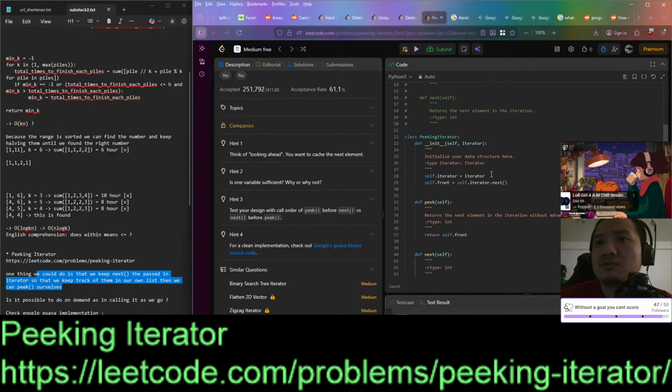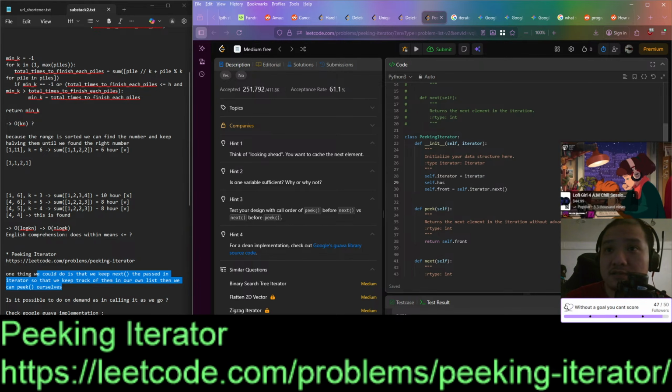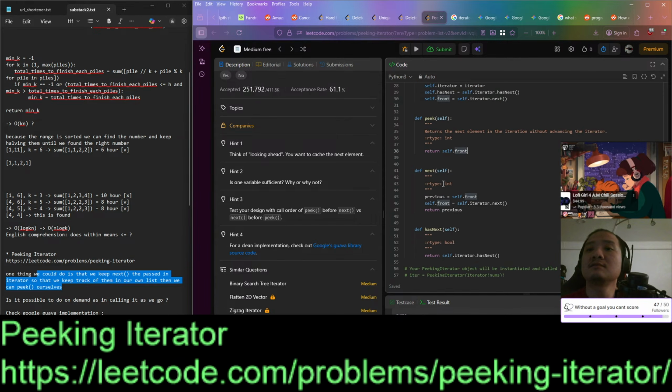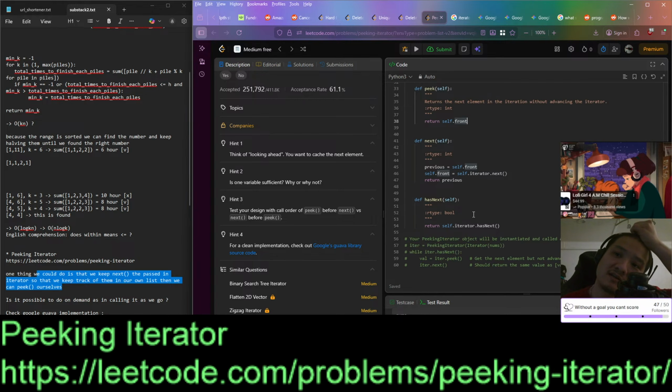So we want to do shell.has_next, repeat, return that. We do next, just advance that.